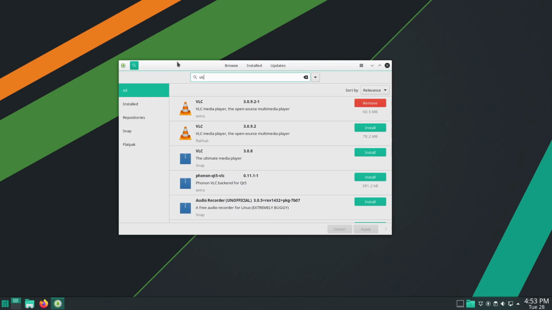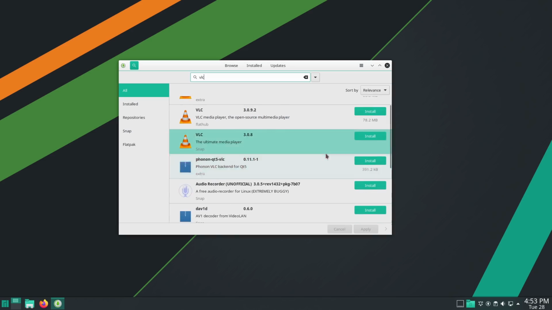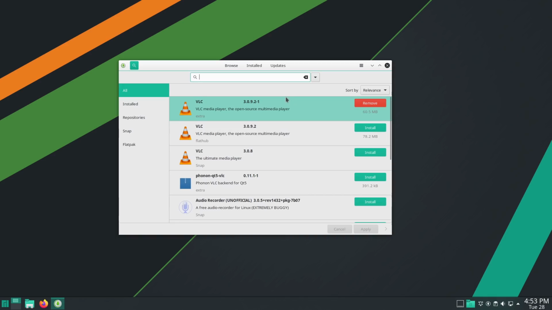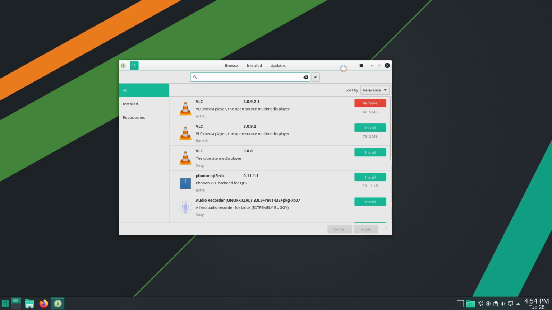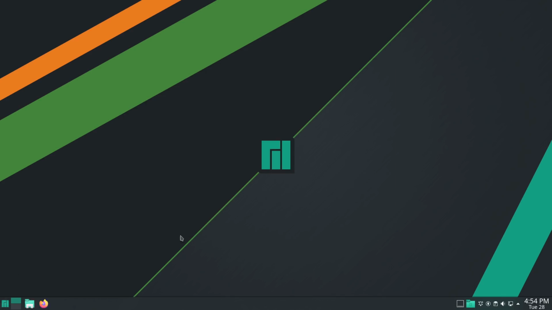VLC. Now, oftentimes you're seeing that the VLCs are even more up to date in the repository than they are in the Flatpaks or in the Snaps because, hey, welcome to Arch. So that's the type of stuff that we see. But so much has gone into this in that we can toggle those on or toggle those off independently at will. And that in and of itself is what makes this such a good system out of the box. So that is basically the list of the changes.